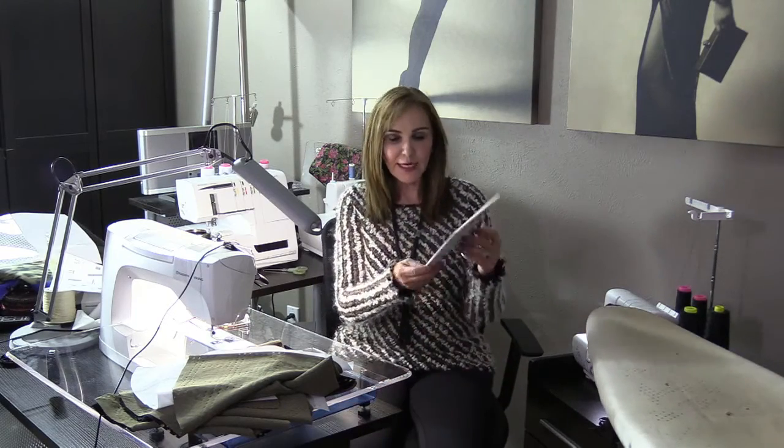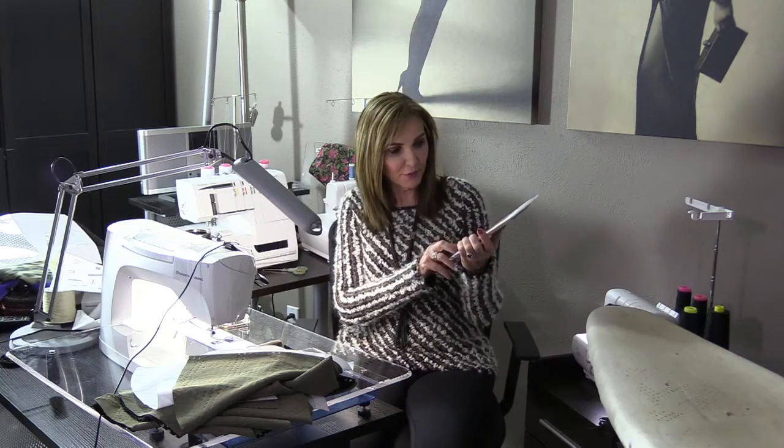We're going to do today Bailey's Cowl Tank and Wrap. It's pattern number 320. It's brand new for fall 2020.